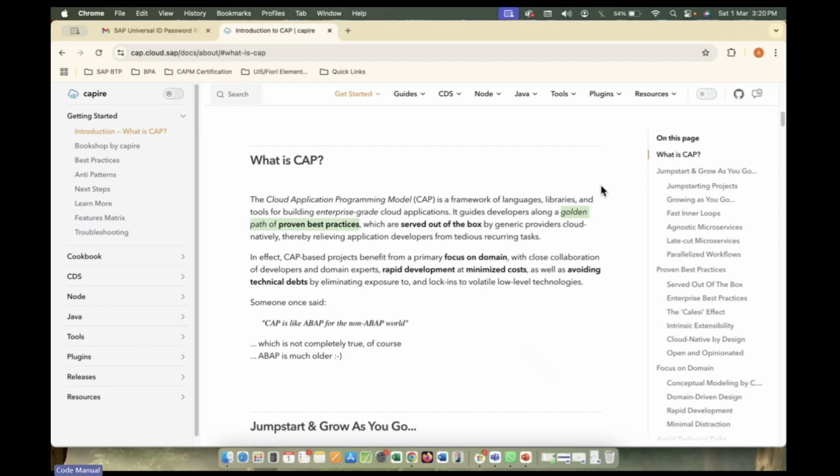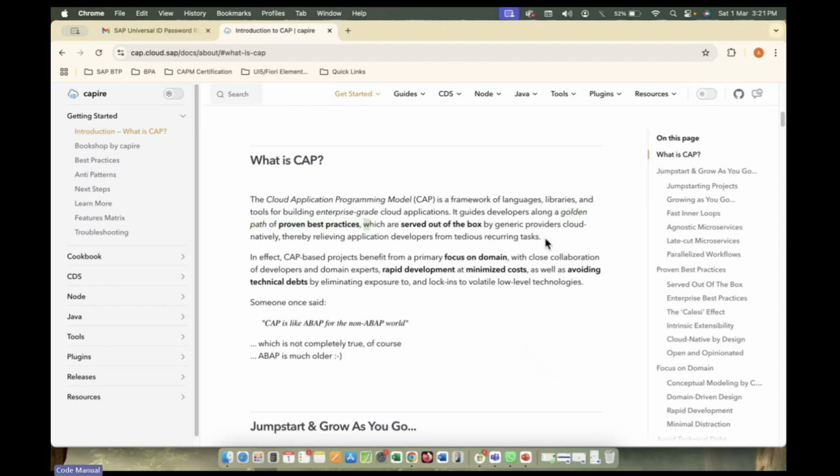You have to say that we go with CAPM. CAPM is one of the frameworks to create side-by-side extensibility with our S4HANA system. We will see the introduction and how to create side-by-side extensibility in upcoming classes, and I will try to cover those topics too.